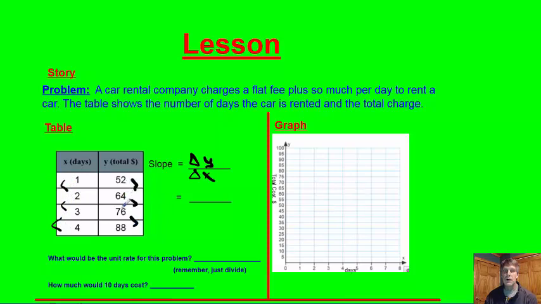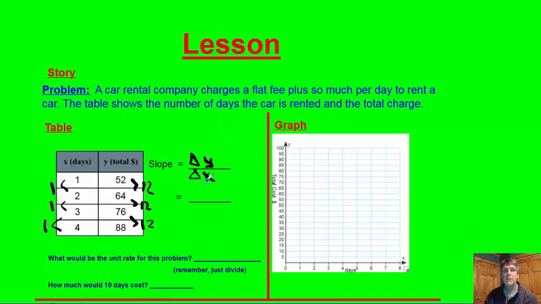52 to 64. Well, that looks like 12. Is that 12? 12 and 64, 76, and 76 and 12. Yep, that's 88. So all of these have to be the same for this to work. And all of these are, yep, they're 1.